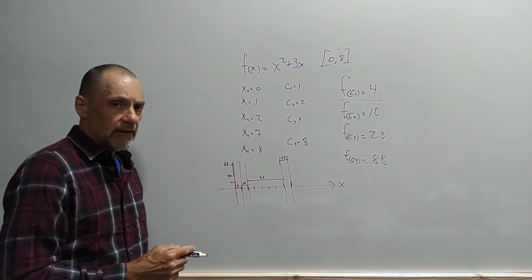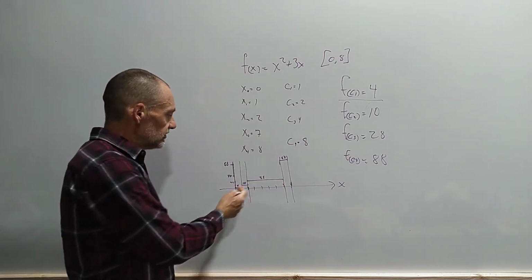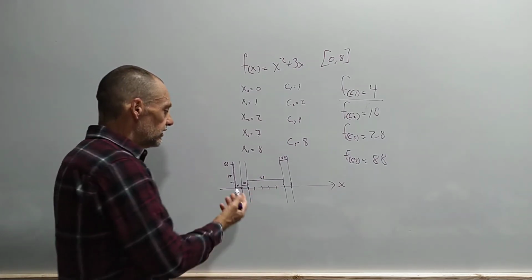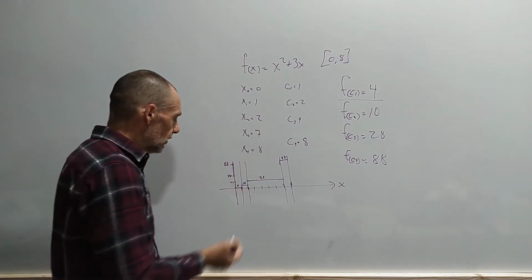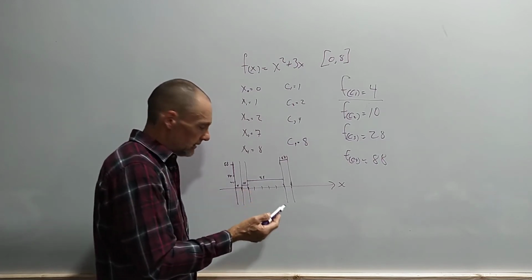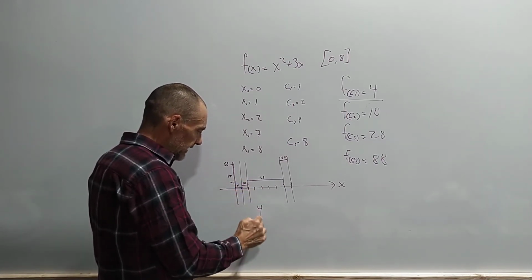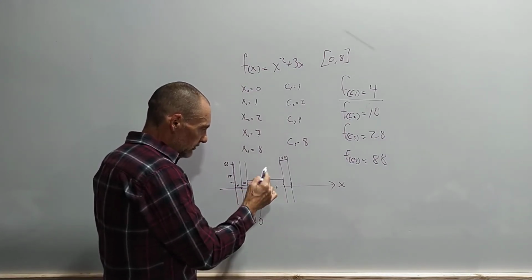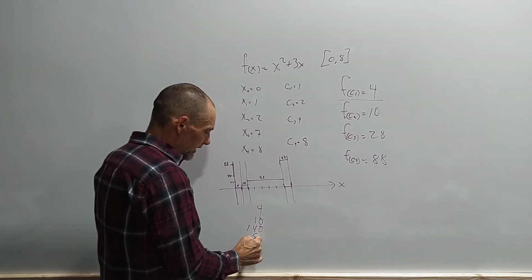So we want the area of these rectangles, and then we're going to add them together. Okay, notice that there are 4 rectangles, so this has nothing to do with integration. With integration, there would be infinitely many rectangles, each one infinitely thin. So what's the area of this thing? Well, it's 1 wide, 4 tall, so that's going to have an area of 4. 1 wide, 10. This thing is 1, 2, 3, 4, 5 wide, 28. What is that? 140. And this is 1 wide, 88 tall.